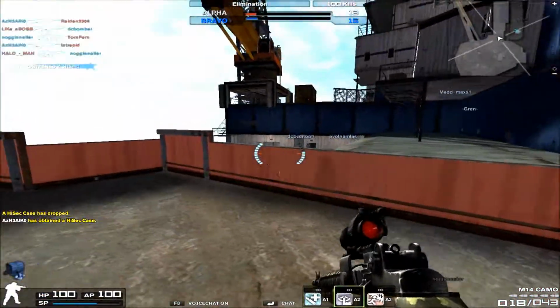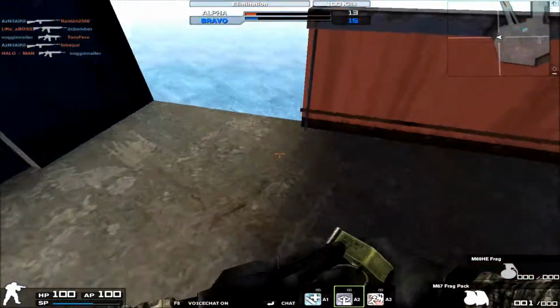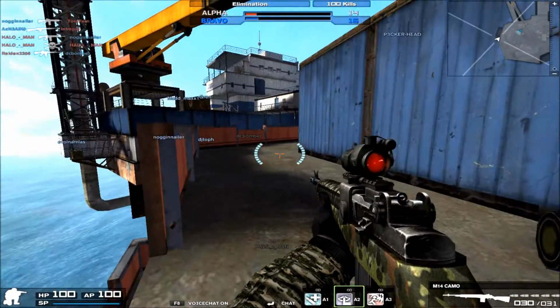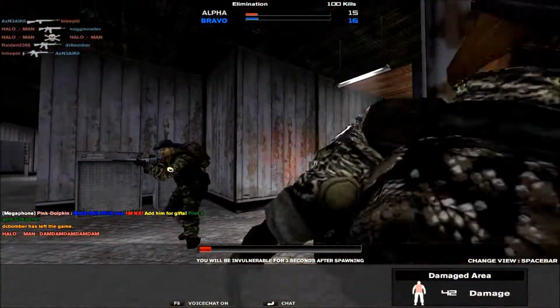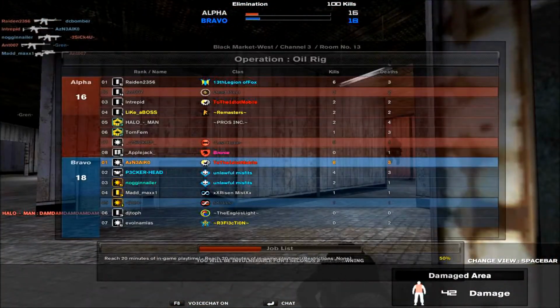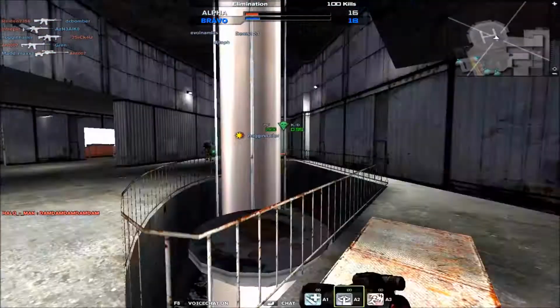Now, the only real differences between the M14 and the M14 Camo is that the M14 Camo is 2 points higher in damage, and it's 2 points higher in portability. Oh, and also it has 1 point more accuracy as well.